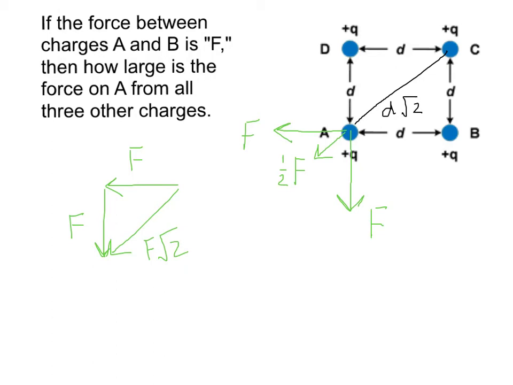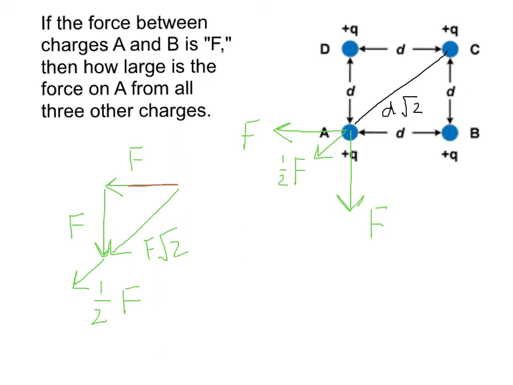Now so far that's just the two larger forces added together. Now we need to add in the contribution from charge C, which is 1/2 of F, and what's nice about this is it's already in that 45-degree direction. So what I'm going to do is just add it on right down here. We'll call that 1/2 of F. And so here are the three forces. I'll outline it in red.